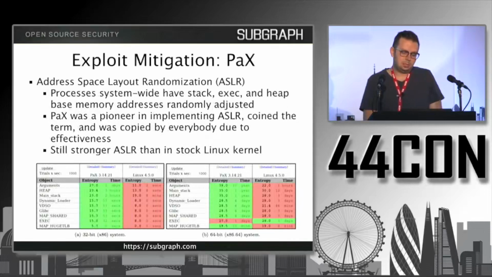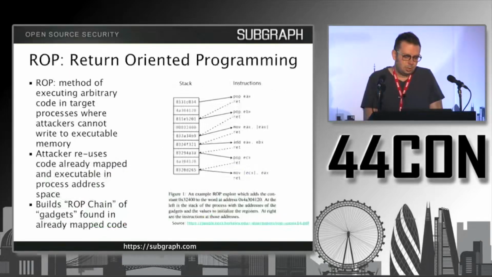PaX is an early innovator and inventor, and his PaX patches, this guy invented basically modern exploit mitigation. The address space layout randomization in PaX was way ahead of its time, and everybody now is just getting caught up, except sadly, the Linux kernel to date is still very weak compared to the modern commercial operating systems. But that's an important mitigation that we include, of course.